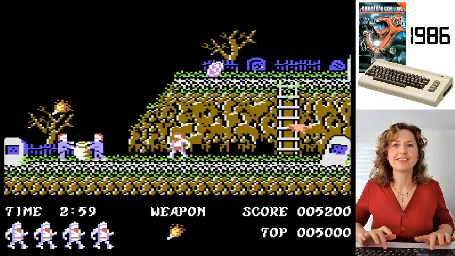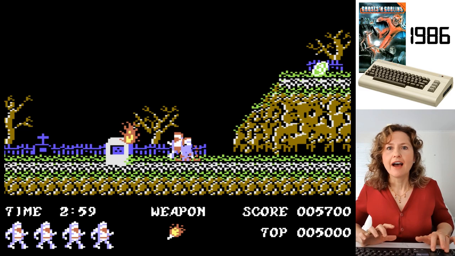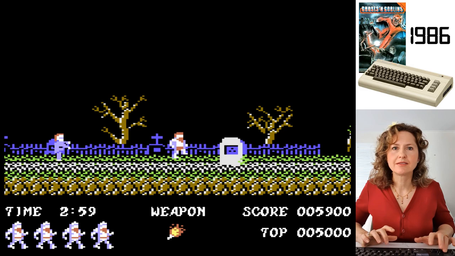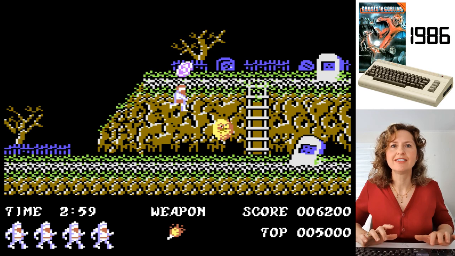What's he got there? That's the fire thing. That's where you got the fire weapon from. Or maybe, I don't know. I'm lost now. I'm in my underwear already. Naughty zombies always undressing me. How many zombies have you come across in your life? Well, in this game, quite a few.